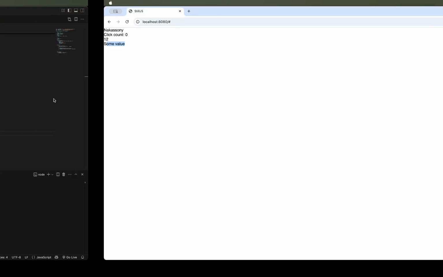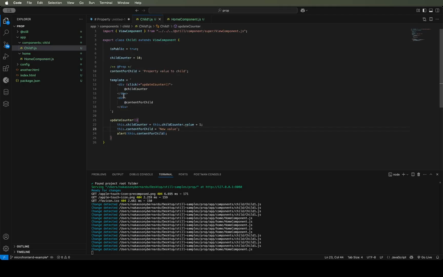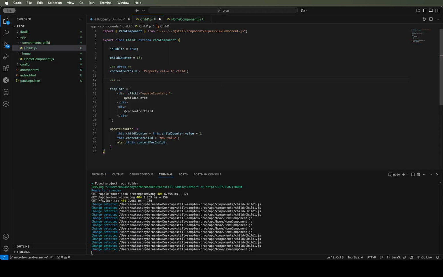So anyway, there is a special case like we saw in the beginning, in which our property can behave reactively. For validating it, I will create another property on the child.